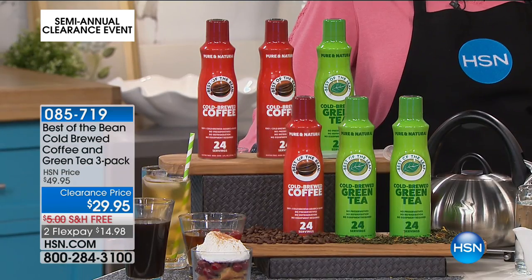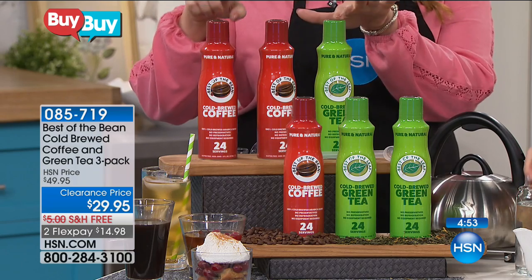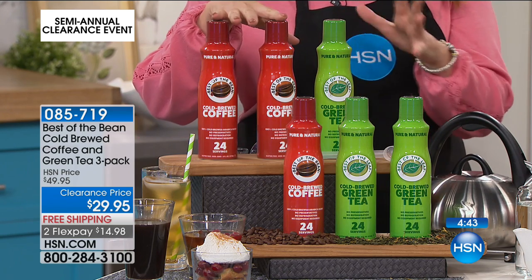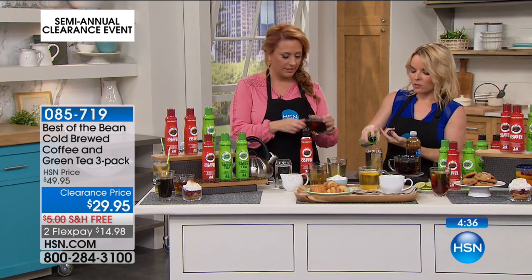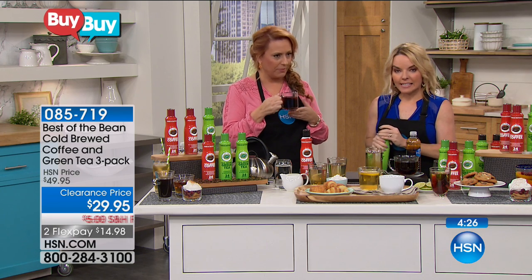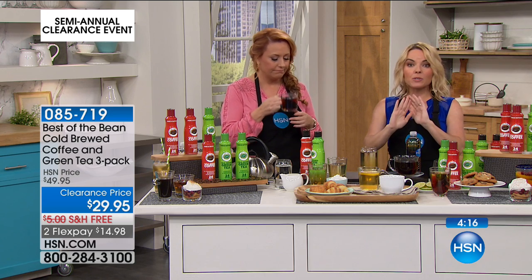This is the first coffee I've been able to drink without any sugar or cream. It's so smooth. Please, go ahead and taste it. The most popular option is two coffees and one tea — that's going to sell out first. We have 1,300 for the entire day. So which one is the coffee? Here's one I just made — you can do this hot or cold. However you'd like to drink it, it's totally fine at different times of day. Cold brewed coffee is 70% less acidic than hot brewed coffee, and that's one reason you add milk — to cut down that acidic feel. That's delicious!